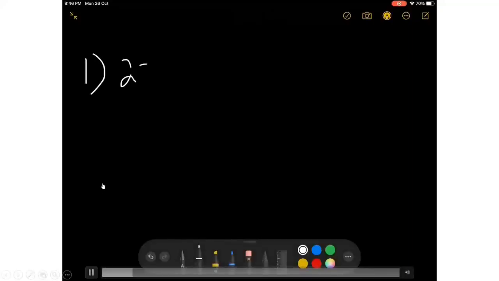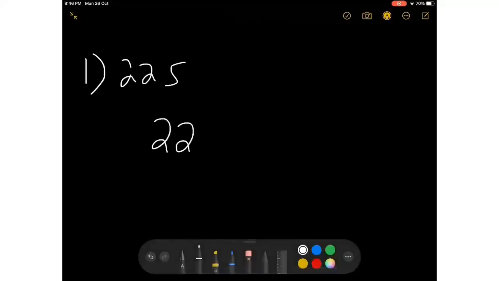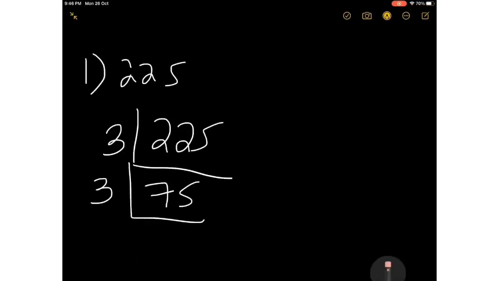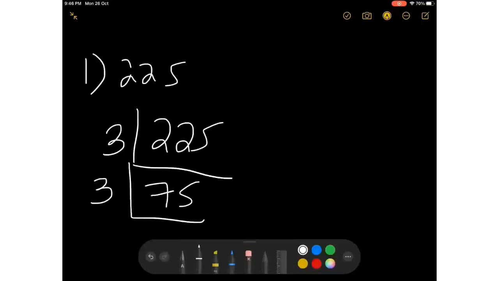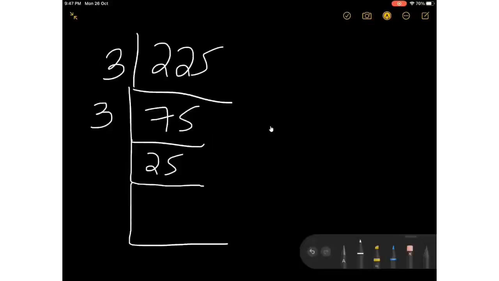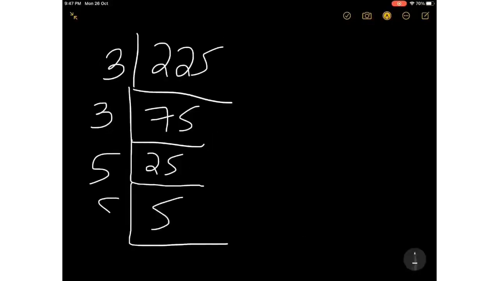Now let's solve a sum on how to find a square root of a number by prime factorization. So 225 divided by 3 gives you 75. 3 is a prime factor, and we again divide by 3. It gives you 25. And 25 is divided by 5, which is a prime factor, and 5 comes down and 5 is divided by 5 and gives 1. The sum ends here.